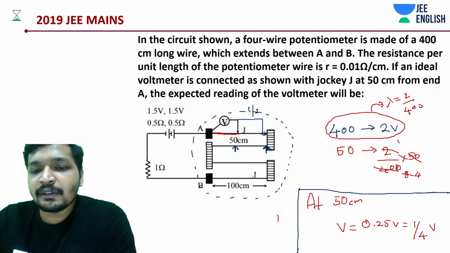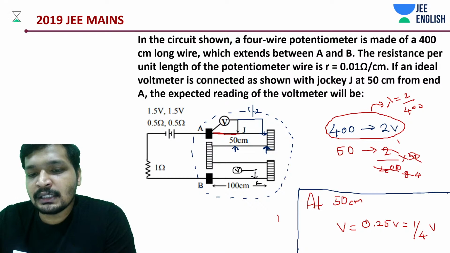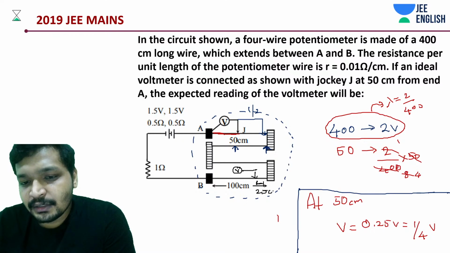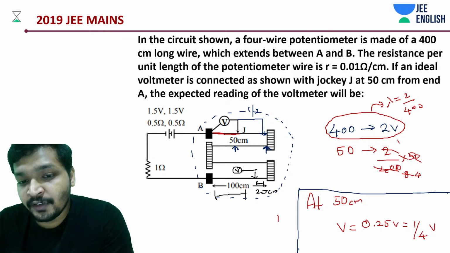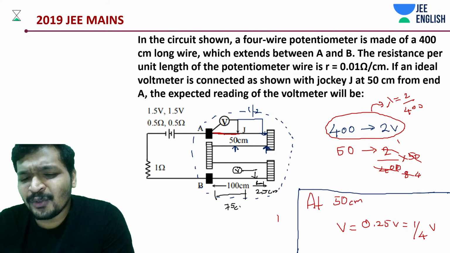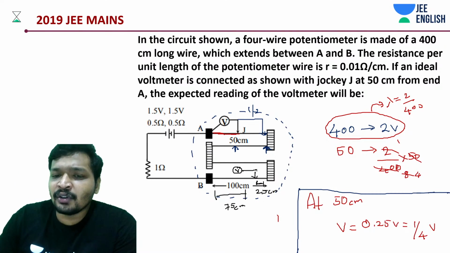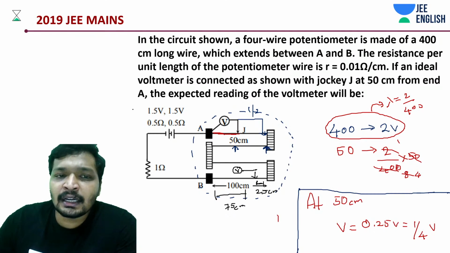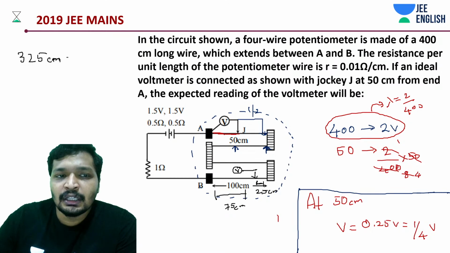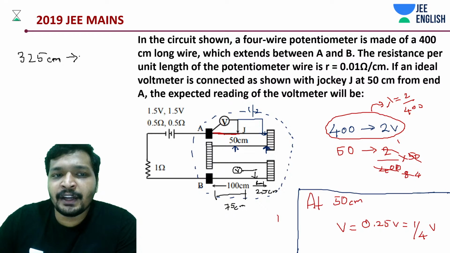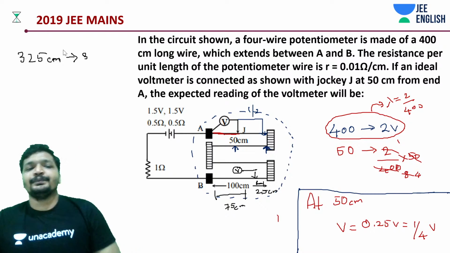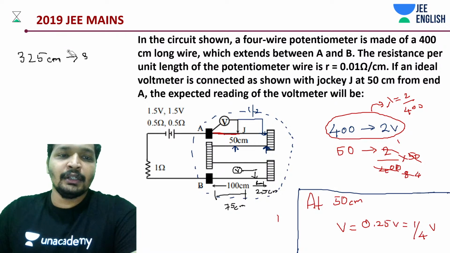Let's say I'm measuring with the voltmeter over here. And this is like 25 centimeters. Or let's say this is given to you as 75 centimeters. Easier still. 25 centimeters. So how much is this? This is going to be 325 centimeters. Question is not this, but let's focus on this. So at 300 centimeters, how would you find out? Basically, let me do this neatly. Important.